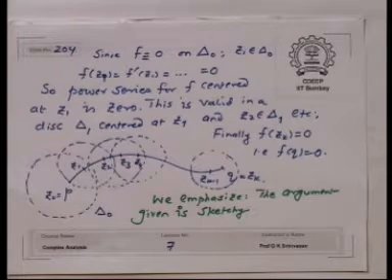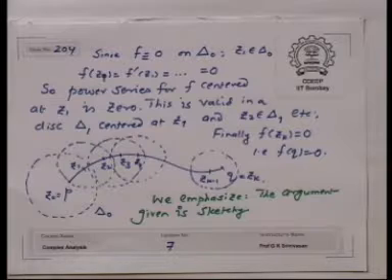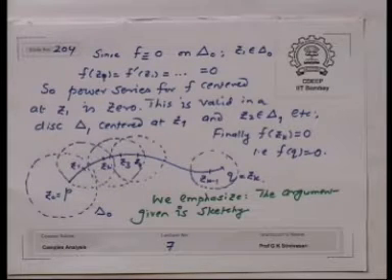You need to use the fact that gamma, what is gamma? Gamma is a continuous function from the interval AB into R2, and a continuous function on a closed interval is uniformly continuous. The uniform continuity of gamma has to be used in some way. In other words, it's a compactness argument.